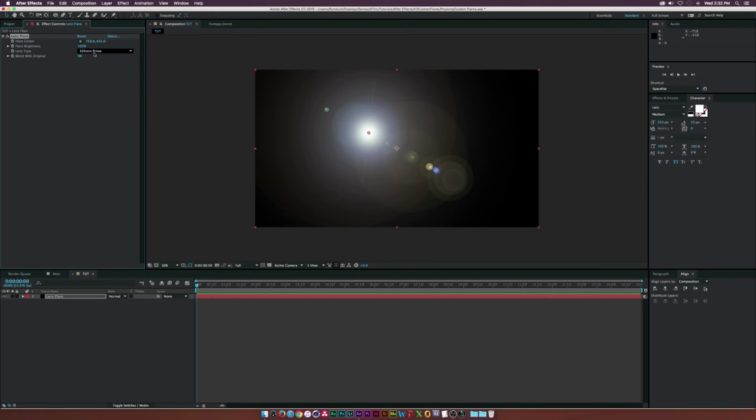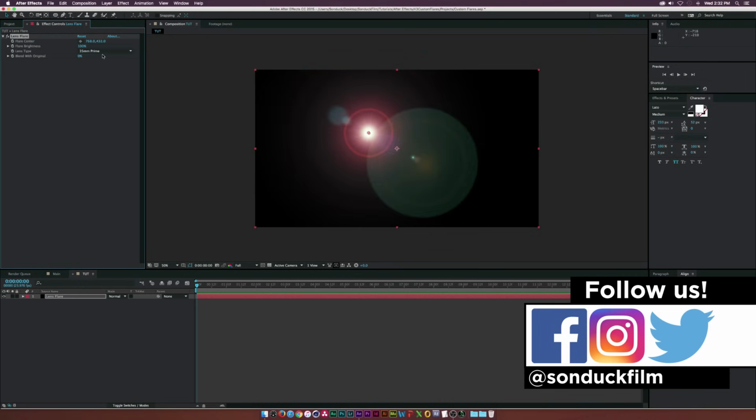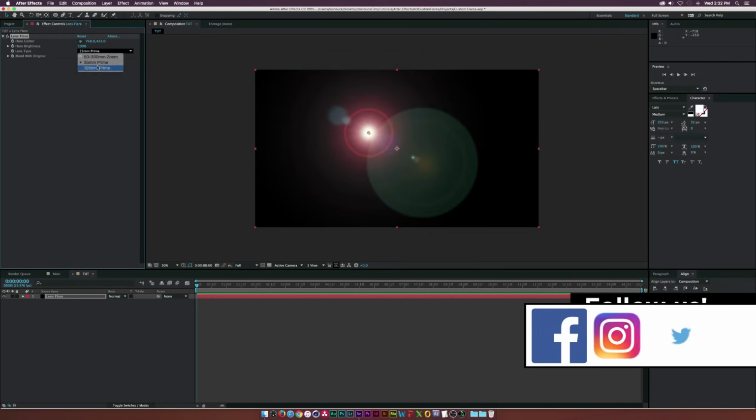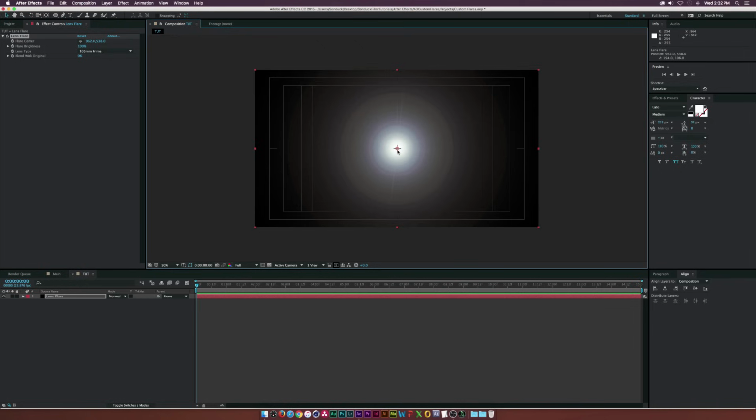I'm going to stick with the 105mm. I just feel like this is a little bit simpler compared to the other two. But of course, I suggest you guys play with these three presets and build your own lens flares. But we're going to base our effect off of this. So let me go ahead and just center this up in our comp, just to see where this is going to be at. And if you enable the title safes, go over here to this little crosshair and click on title action safe. And you'll see the title safes popping up here.